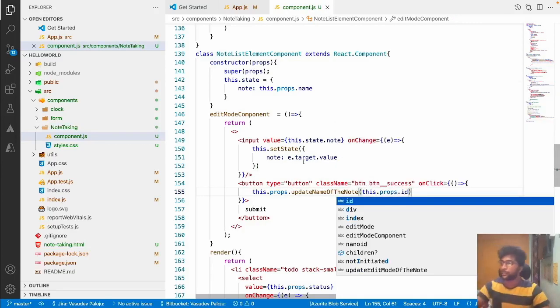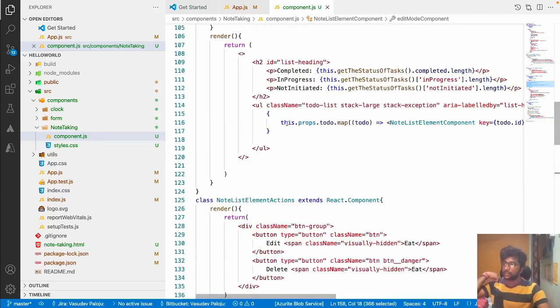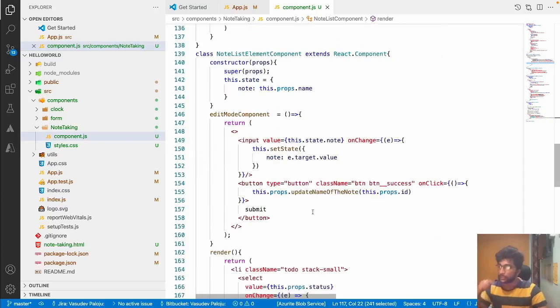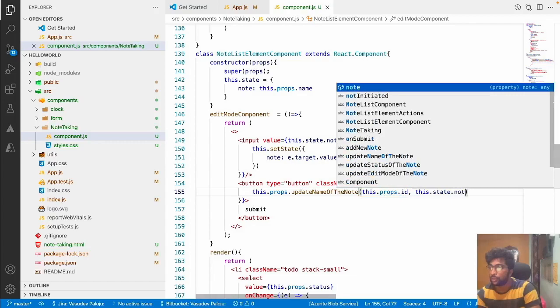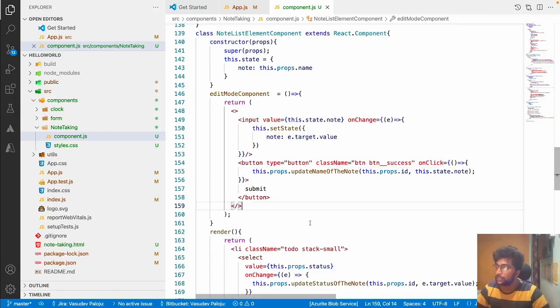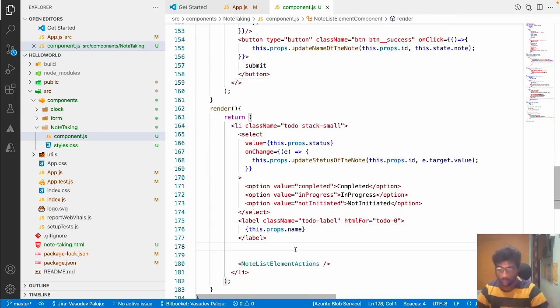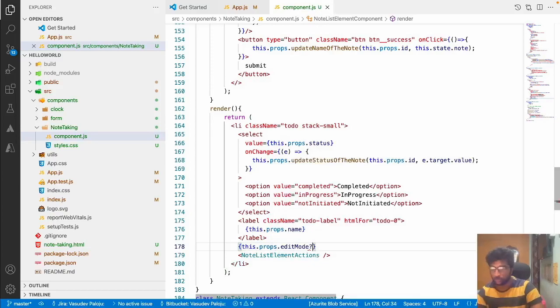So remember that this is being called in the loop iteration, right? So you will have this dot props dot id, and now you will be updating it to this dot state dot node, whatever is present in the local state, right?